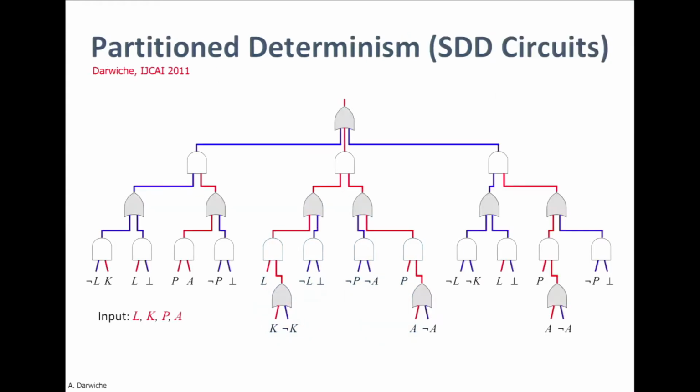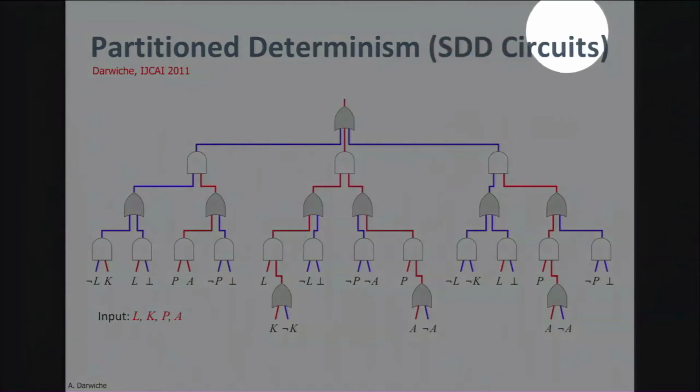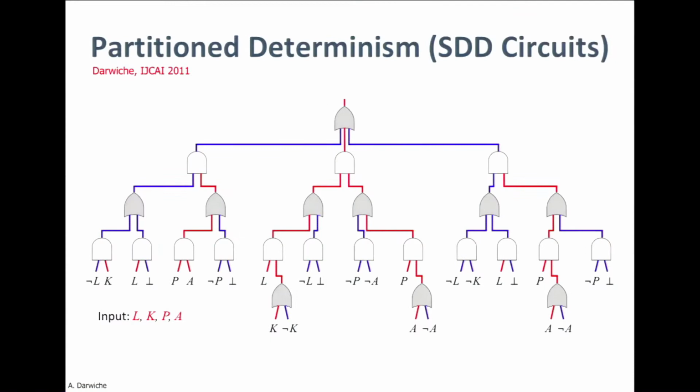And now I'm going to show you the structured version of determinism that we have here. And by the way, when you have these stronger versions of decomposability and structured versions of determinism, you get a type of circuits that we call SDD circuits, or Sentential Decision Diagram circuits. This is the class of Boolean circuits that's based on these properties. Just quickly, this last logical property.